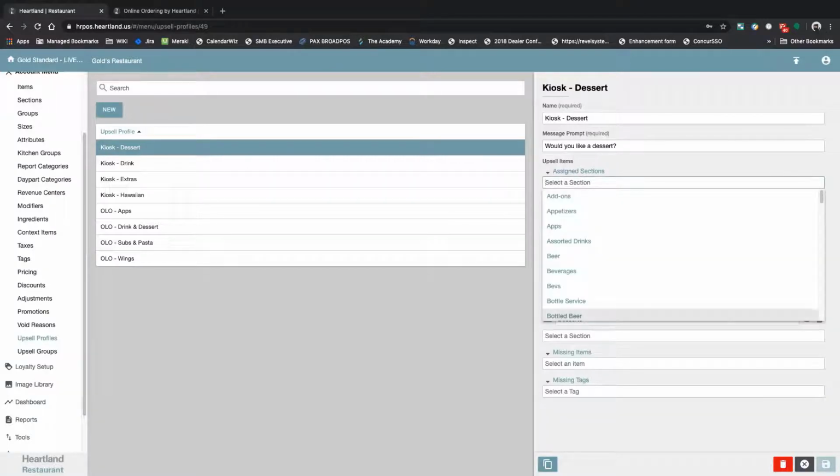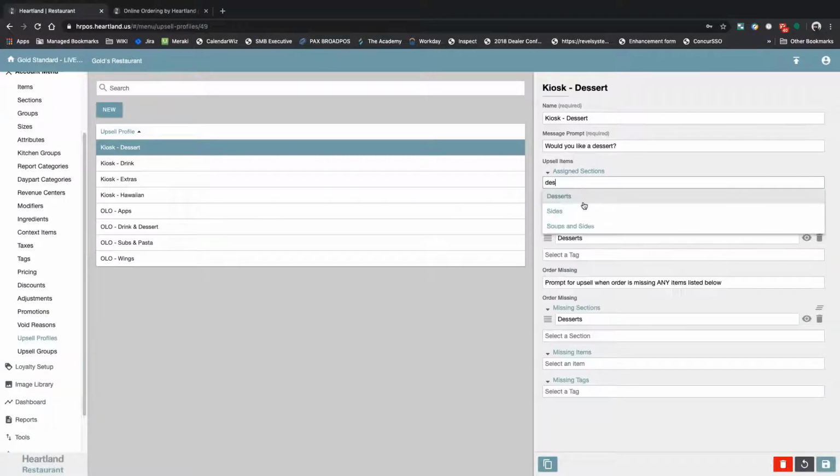If I select desserts, it will populate with the desserts field. It won't go into each individual dessert, but it will have that dessert field. If the customer clicks on it, it'll navigate to the dessert menu section, and you can choose whether it's a brownie or churro. Those types of dessert can show up.